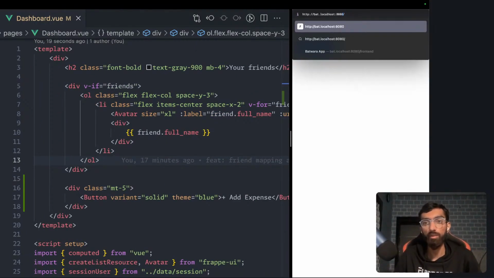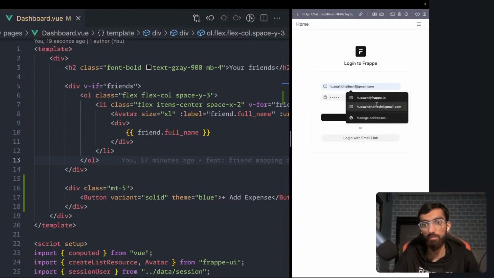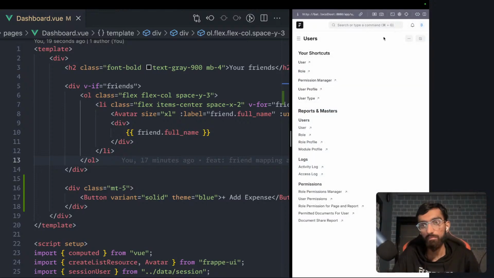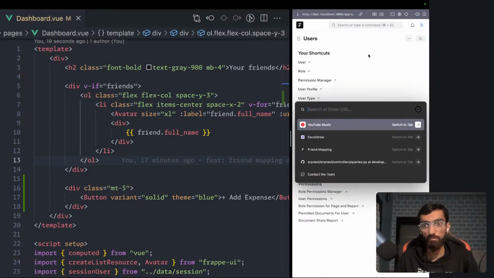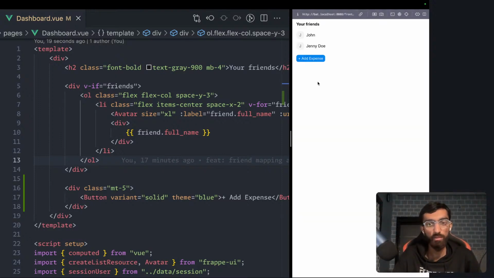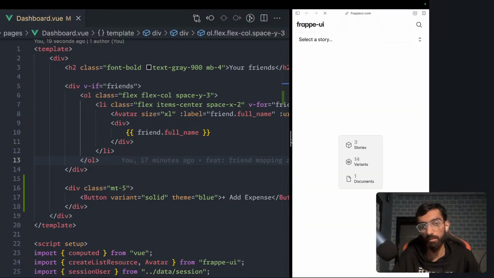Okay, maybe what I did was, yeah, I logged in as admin. I have to again go and log in as this one. Yes, it works now. And I want this to be a link, not a button. Look like a button, but link.